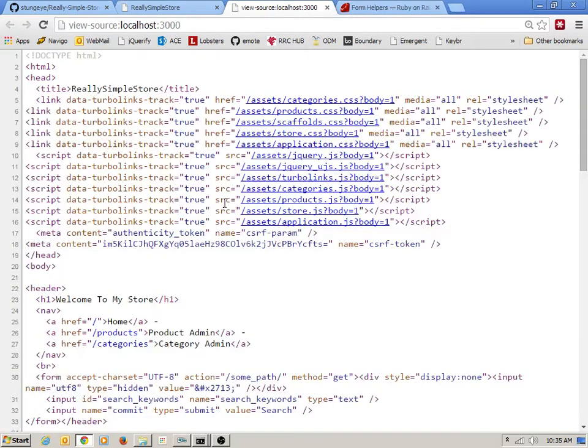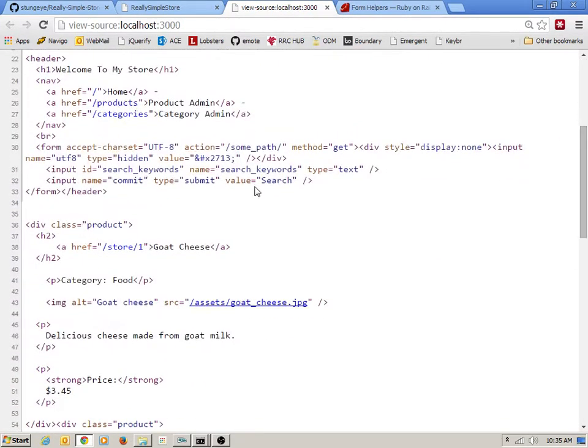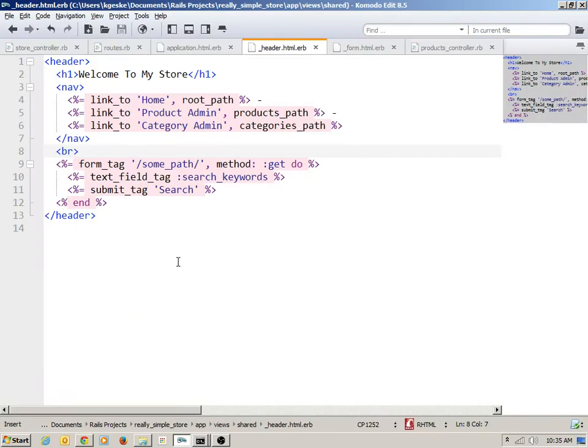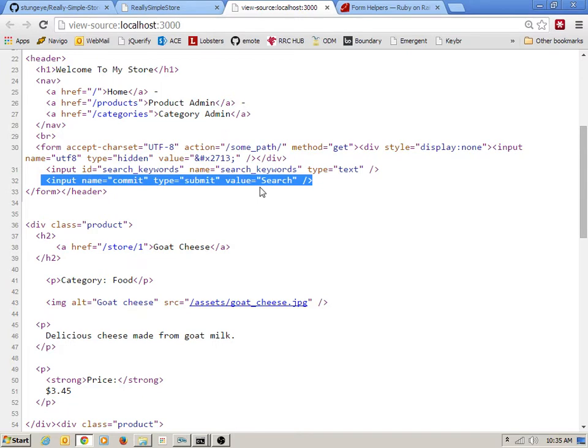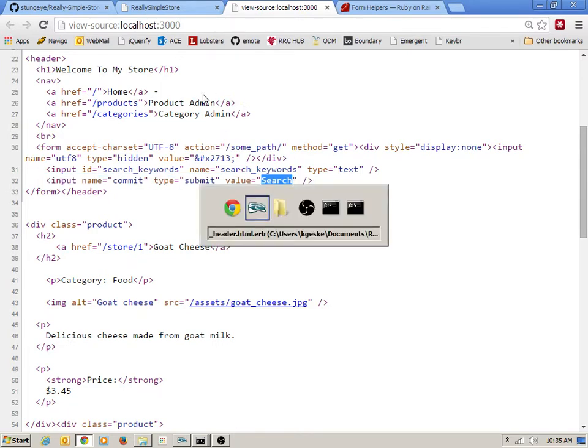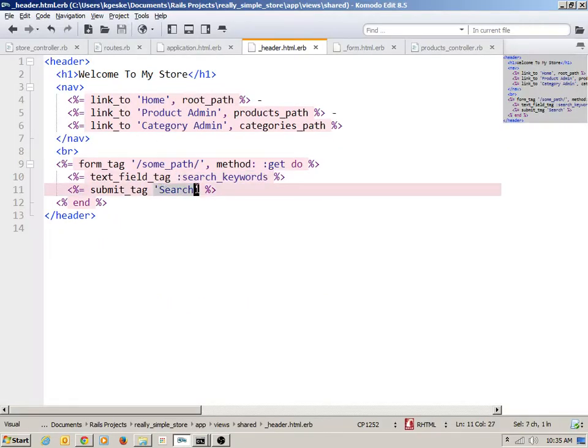And if we view source on that form, once again, you'll see that I now have this input with a name of search_keywords, and that name's coming to us by way of the fact that I passed this as my first argument. And we have an input of type submit with a value of search, and that value of search is coming to us by way of this.